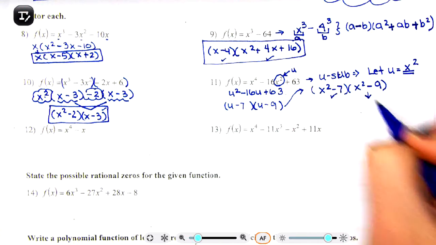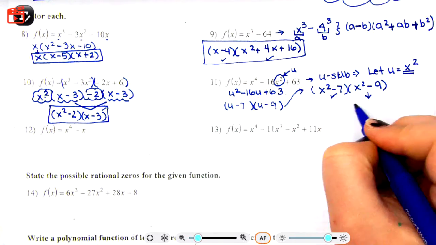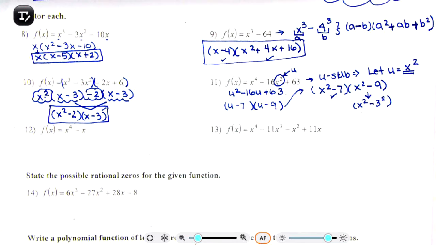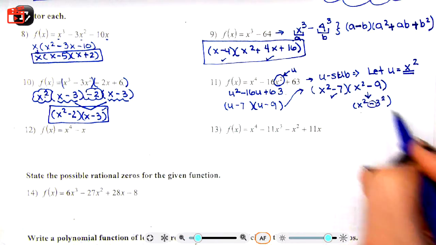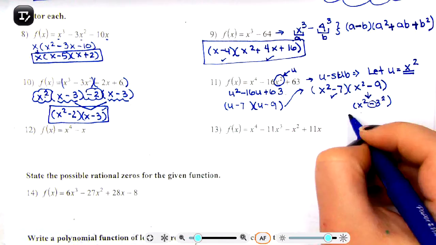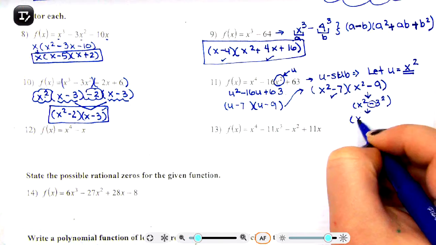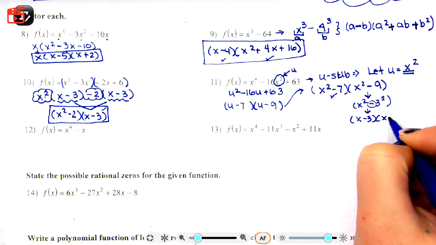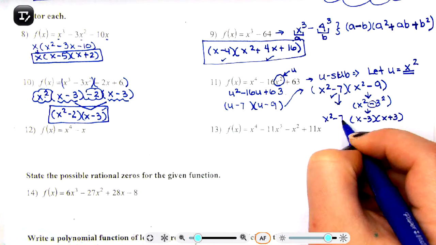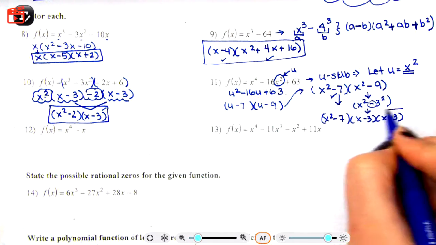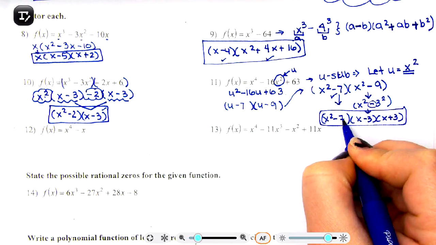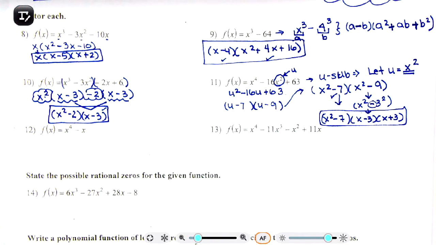But this can be factored further because I can rewrite x squared minus 3 squared, because 3 squared is 9. Because this is a minus, very specific, we have the difference of two squares. This can be rewritten as x minus 3, x plus 3. And I'm going to bring down my x squared minus 7. The other ones are linear, exponent of 1. 7 is not a perfect square, so we're leaving it. And that is your final answer.